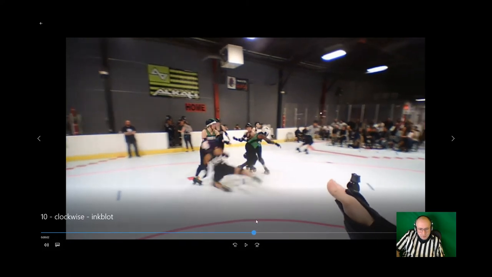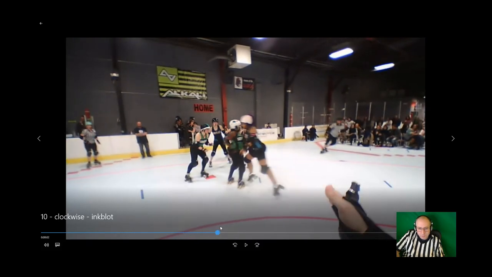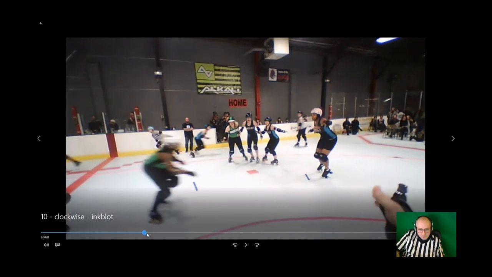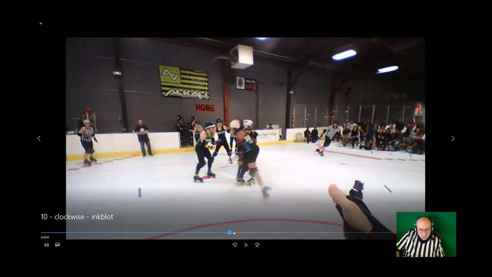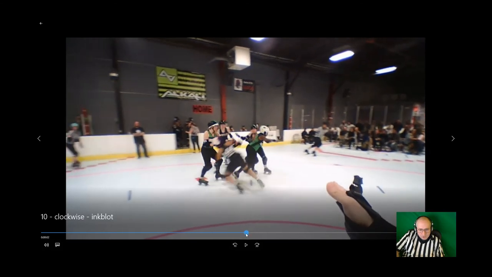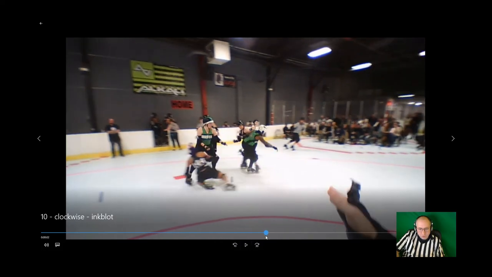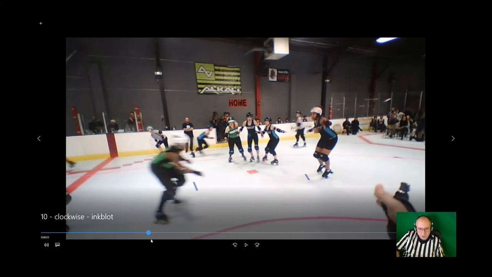Oh, no, I take that back. She did fall down. Well, it's her own damn fault she fell down because she was deliberately trying to intercept her. But now there's a second one, too. Watch the black blocker, smaller one right here. Let's see what she does. She's standing in place. Fine, fine, fine. But then look, now she's starting to move over a little bit. See, she's sliding. Look at those skates in back sliding into the way. She's also trying to intercept green blocker. So now she is initiating as well.